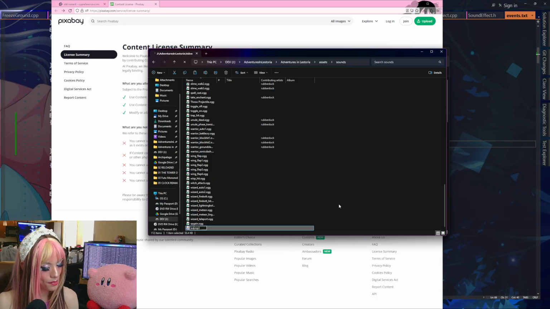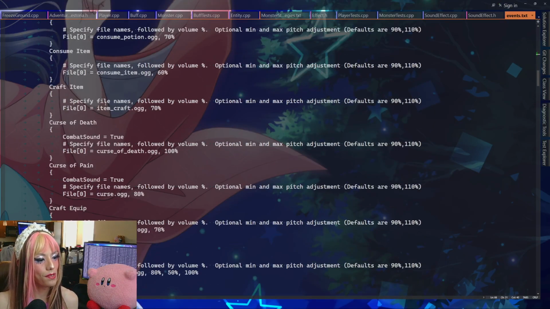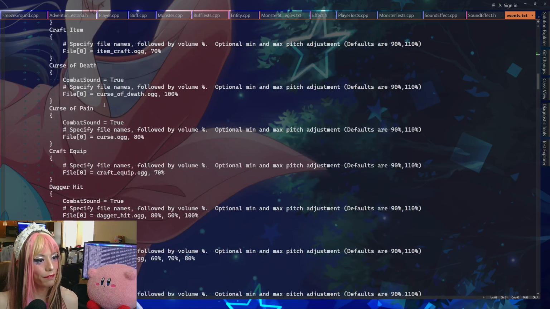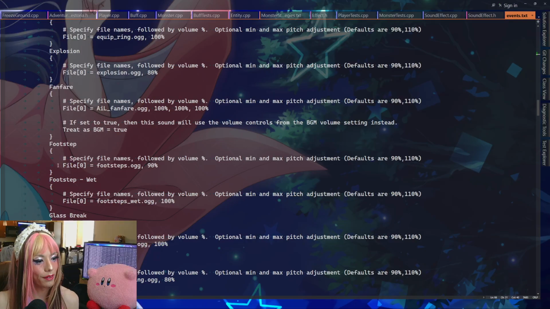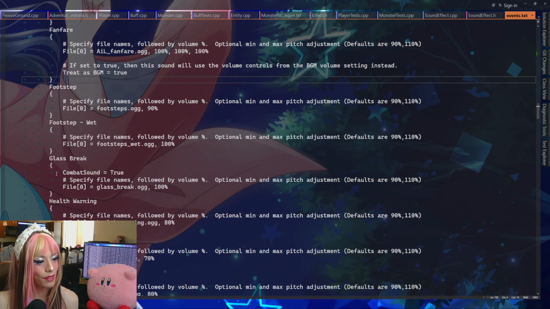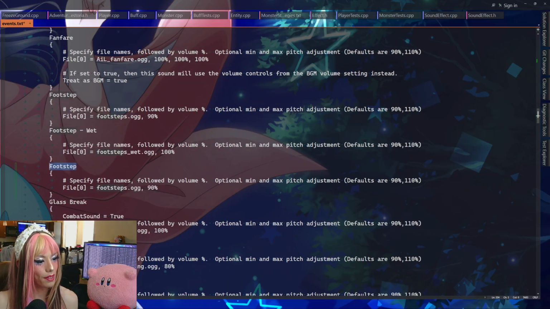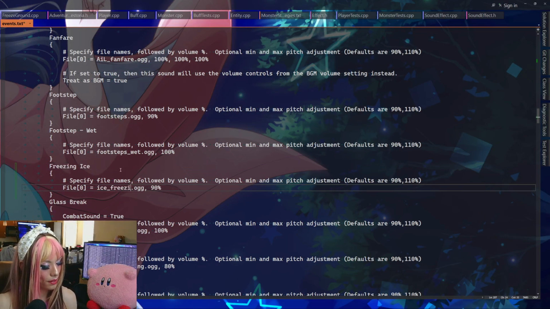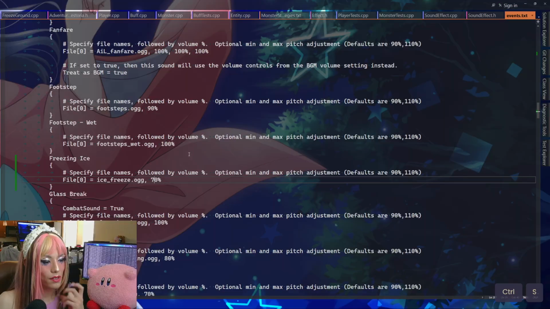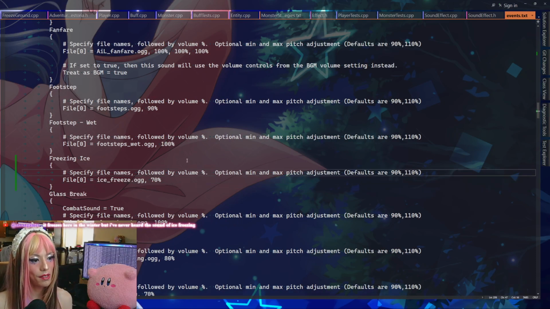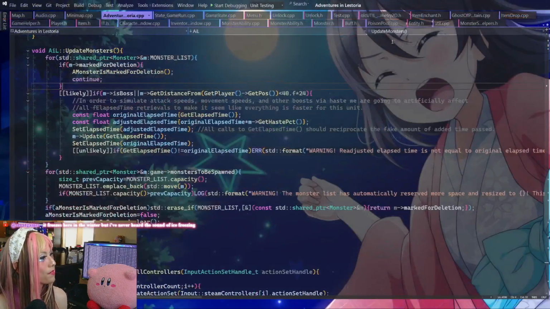So I'm gonna call this ice freeze. Ice underscore freeze. Put it down here. Actually, I'll call it freezing ice. I need to be careful about naming it differently because I'm gonna get confused later. But yeah, I'll call this event freezing ice. This is ice underscore freezing dot ogg, or ice underscore freeze. Started at 70%. So I want to play the blizzard sound effect for the blizzard spell, of course.